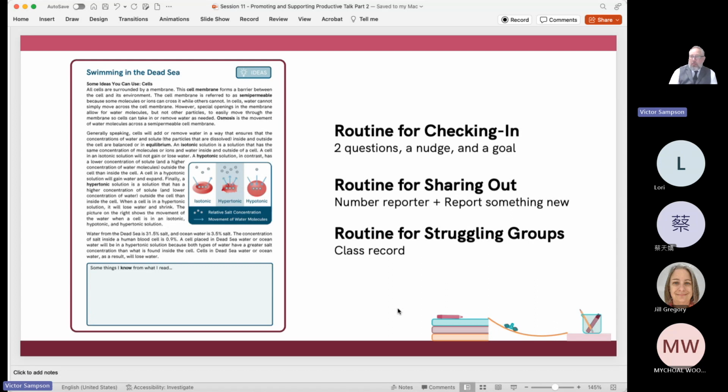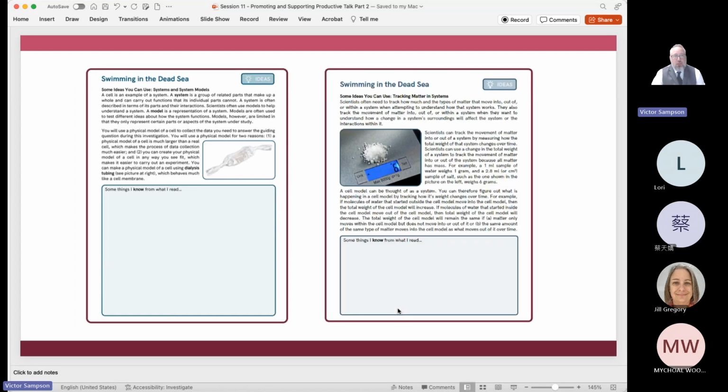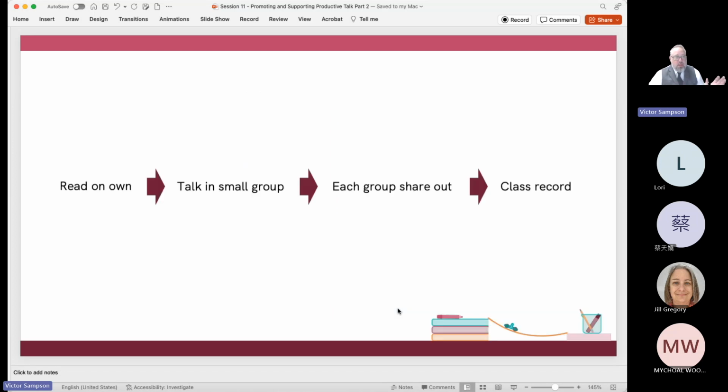So when people share out, I'm going to add onto the board or onto a chart, a class record of important ideas to keep track of. So you can do this around each of these readings, right? So you can have each time having groups read and discuss these and then identify things that they know. And what that ends up looking like is something like this.